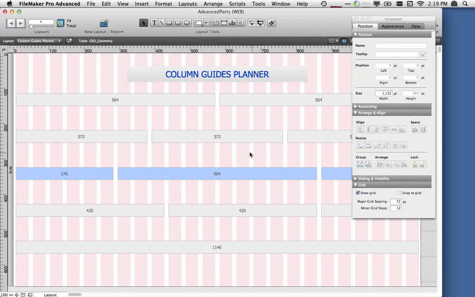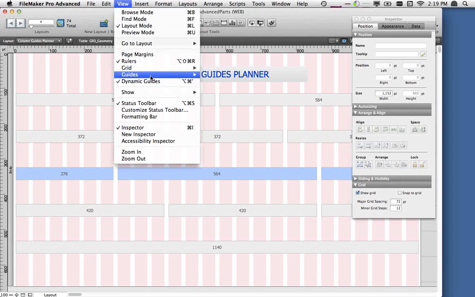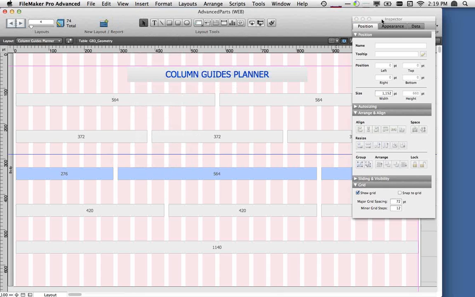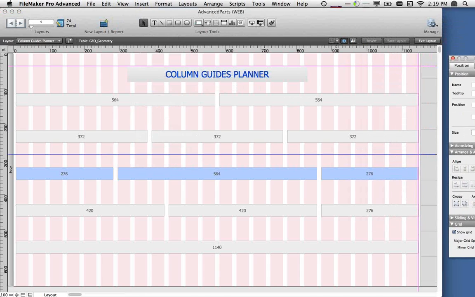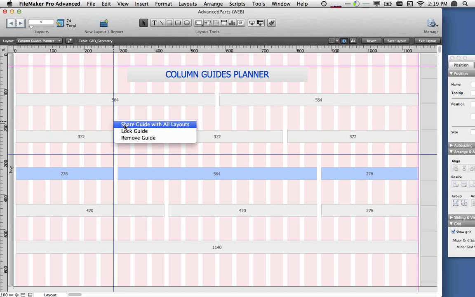So I go into layout mode. One of the things I can do now is come into my View menu and turn on my guides. So I'm going to show my guides, and you'll see that I don't have too many guides set up at this point, but I've got a wonderful grid tool that I can use to set up these guides. So I start dragging these in, and because I want these to apply across the application, I'm going to turn on their global setting.